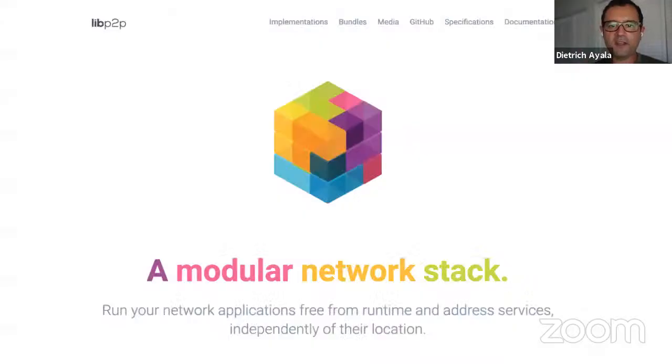Both of these things are actually built on top of libp2p, which is a network stack that is transport agnostic. So with libp2p, you can build applications, you can build complex and coordinated services without having to worry so much about what the underlying network capabilities of the device or the environment that you're operating in actually are. It abstracts that complexity away so that you can focus on your data and on your application logic. Both IPFS and Filecoin are built on this, as well as a number of different protocols and applications.